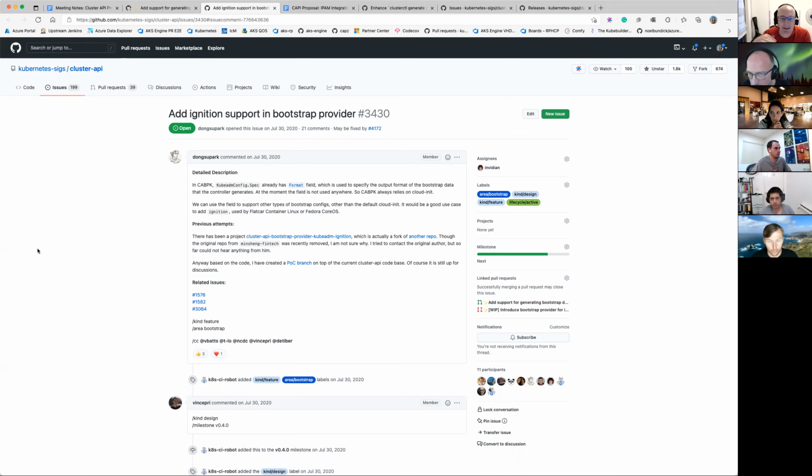Then in the same flat space, we have a lot of cloud-init stuff, NTP files, stuff like that. Now we are adding a third concern, Ignition, that partially overlaps with cloud-init, because in part Ignition uses cloud-init as well.